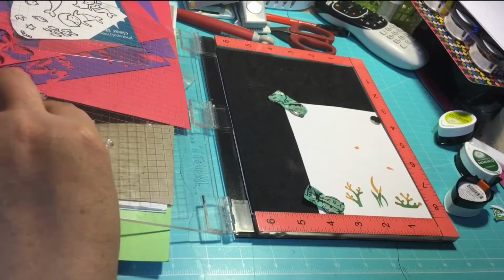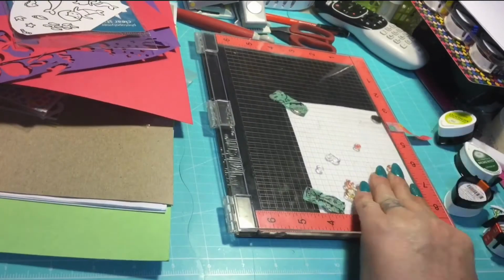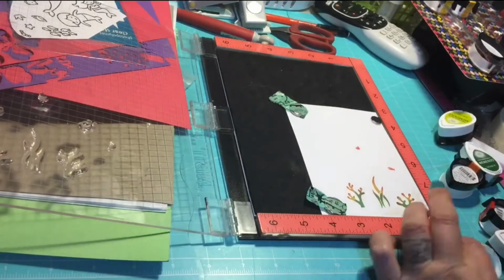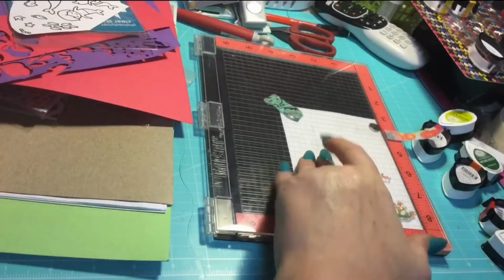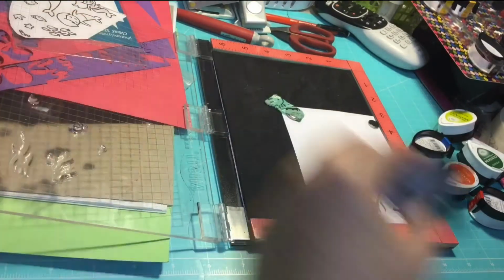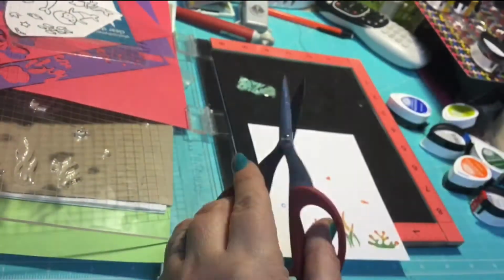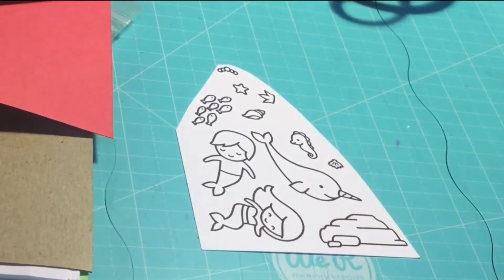Anyway, so I'm using the Memento Tuxedo inks to ink up the stamps. And I did a light green on the whole thing, and then the dark green on the bottom, and then the yellow on the tips, and then the red on the very tips. And I am also stamping a couple of bubbles. I ended up not using those bubbles, but anyway, so then I hand cut these pieces out.